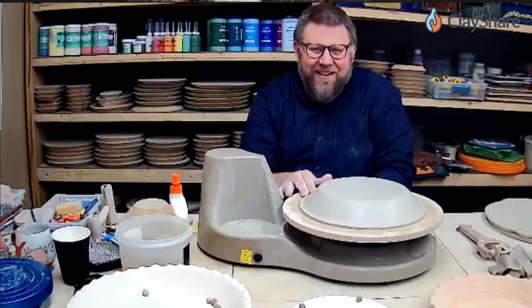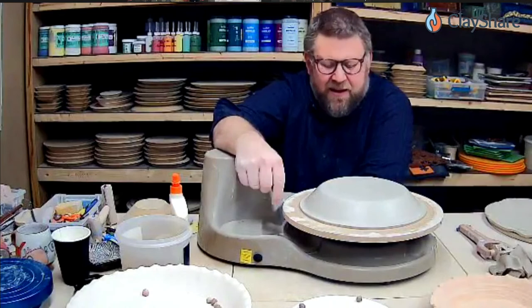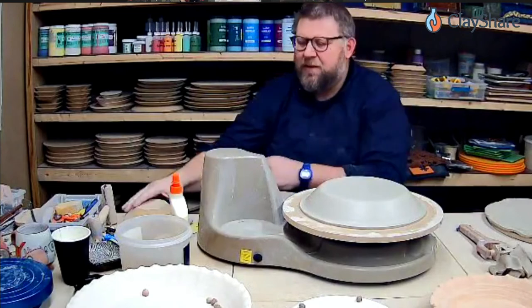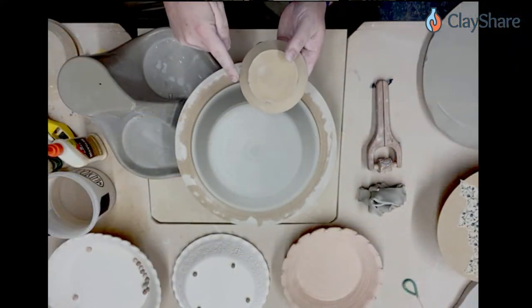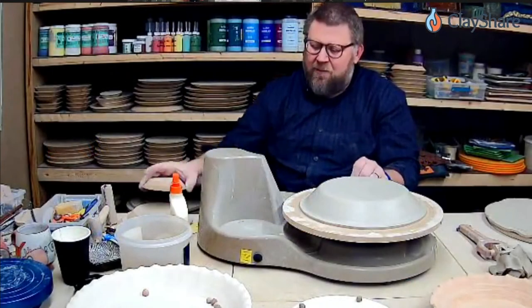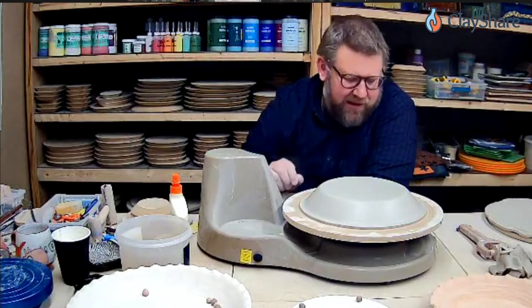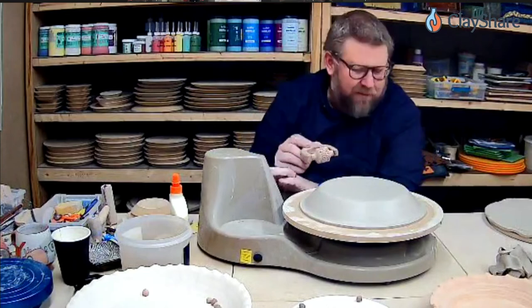With a lot of things that I make, even square, rectangle, hand-built forms, I like to take my finger and go along that outside edge, right at that edge part where the form meets the surface below. I'll just ride my finger along that edge, which creates a nice edge there. It also leaves a finger mark that I can usually cut. So I'm always thinking about these natural marks that I can use to measure and cut with. That's where I cut this particular one. I could make it a little bit wider. I think the next one I'm going to make a little wider.